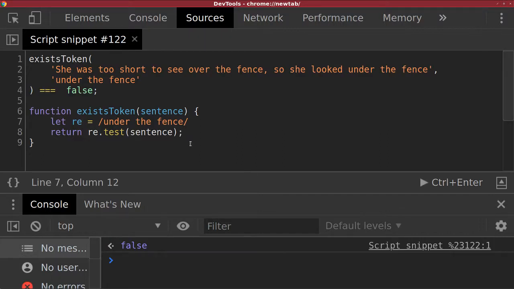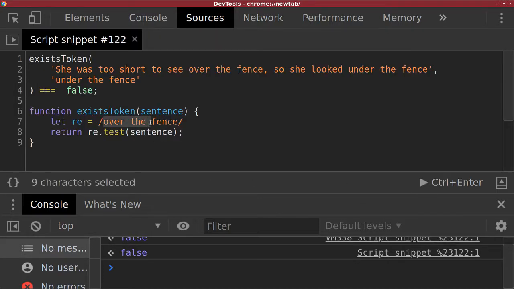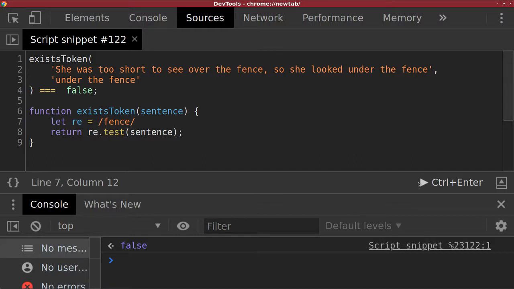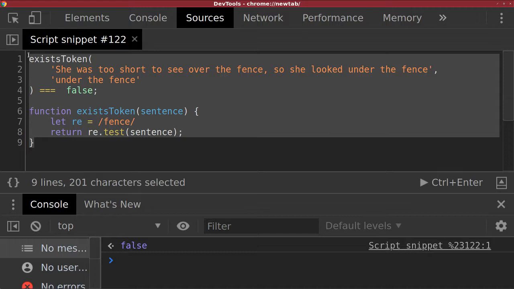Oh, we're still getting false. What's going on? Should match, right? Yeah, I think maybe DevTools has been a bit weird there. We can't even match fence.